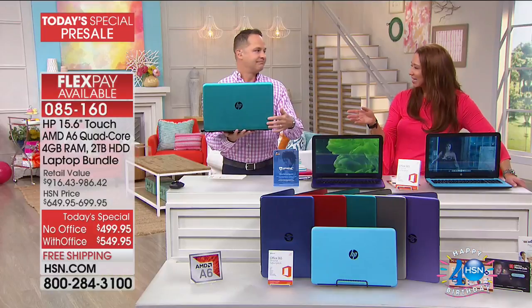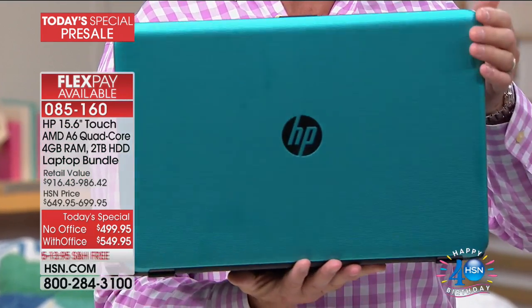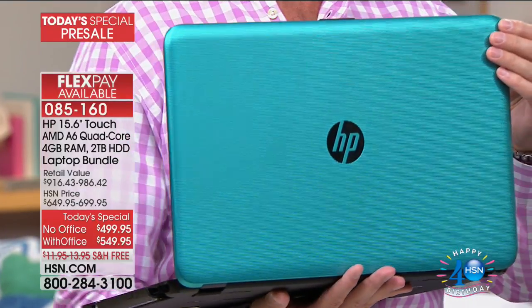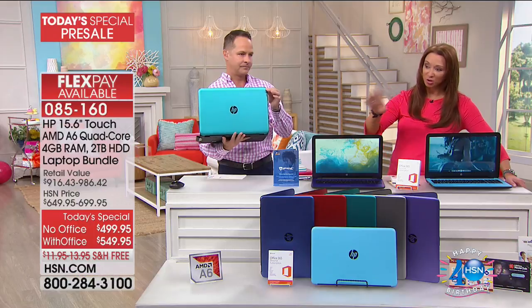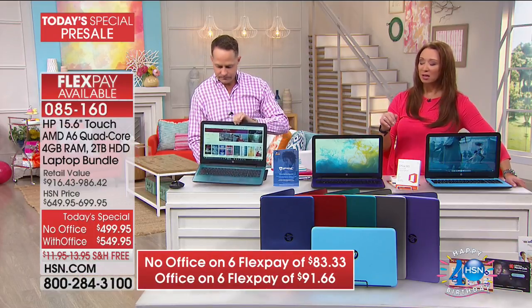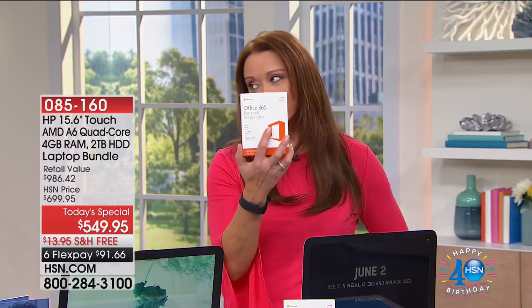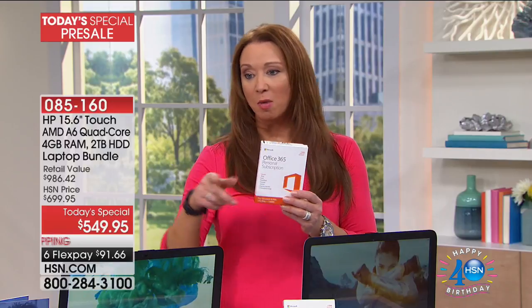We're never doing this color again. And this beautiful peacock blue teal — last today's special with teal, great things coming. Teal has been so popular — this is also last call. We are retiring these colors as we speak. Now you choose your color and then you choose whether you'd like it with Office or without. Without the addition of Microsoft Office, with no strings attached — it's the full version, not a starter or trial version — it is just marginally more, about $8 more to get it with Microsoft Office.